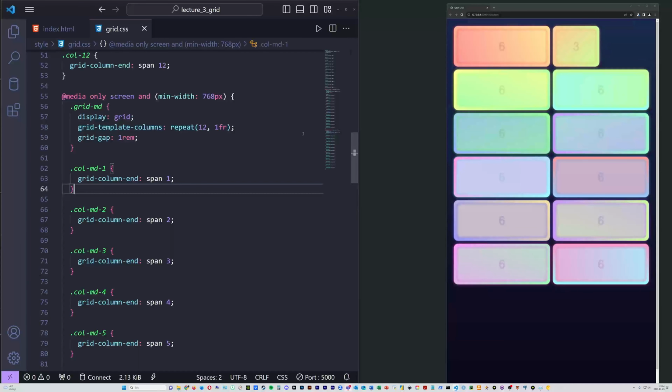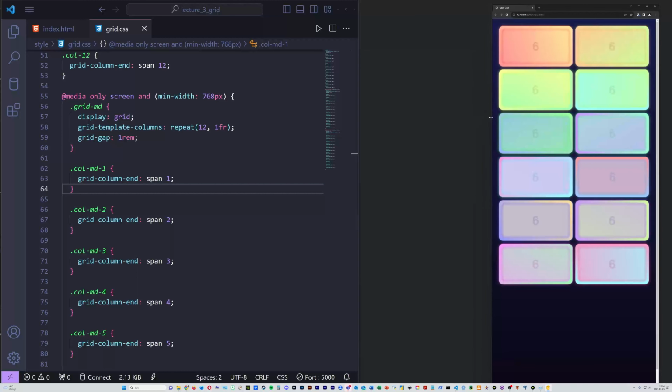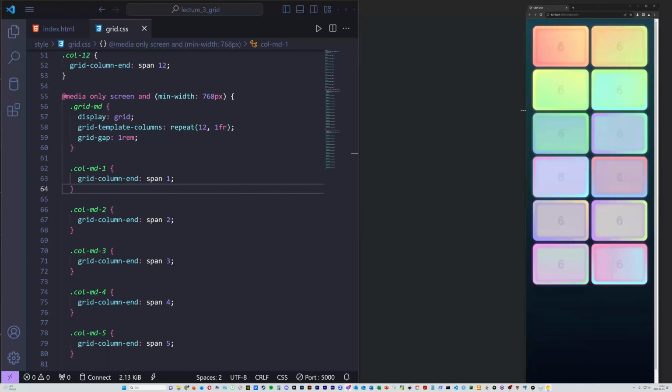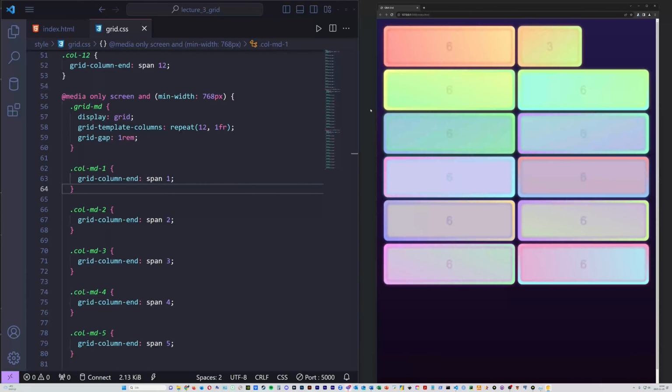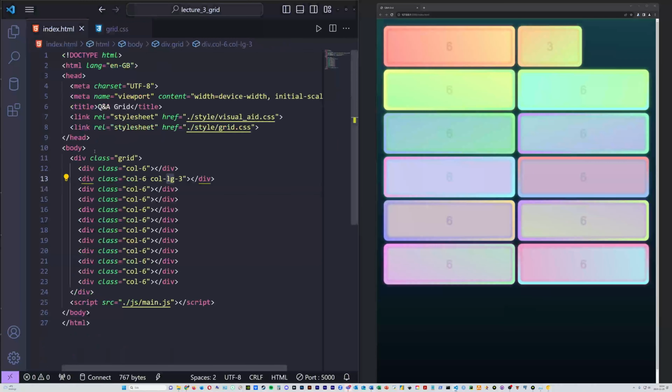And then right now, what's going to happen? We could try this out. There's a 6 there. And we go up. No change. Why is there no change? I don't think there's any confusion here. The reason is, well, we don't have any of those on here.